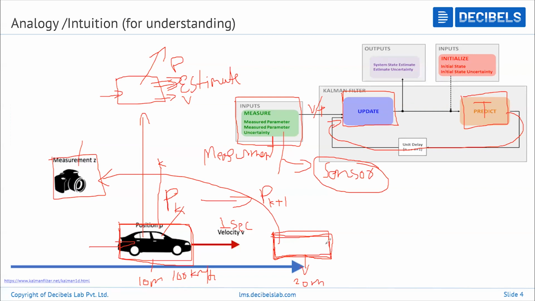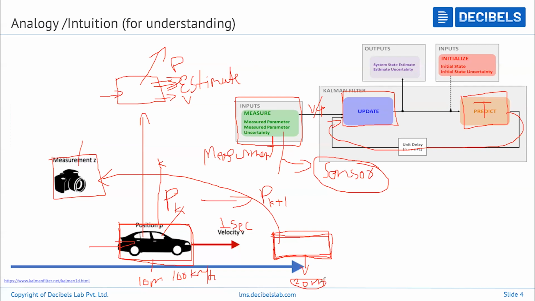So the answer is that even when you have the data from your sensors, we can't completely depend on the sensor data. Because of external factors, there will be some errors, or you can say noise. Because of those factors, whatever value we get is not 100% correct.